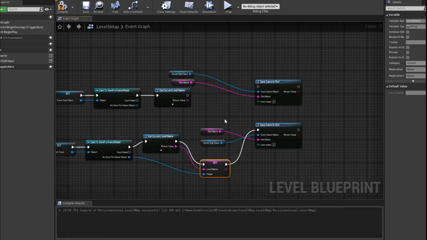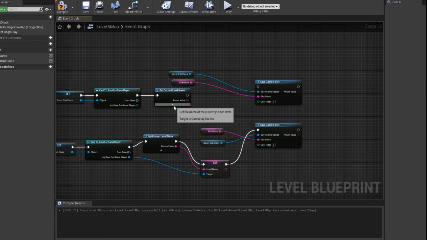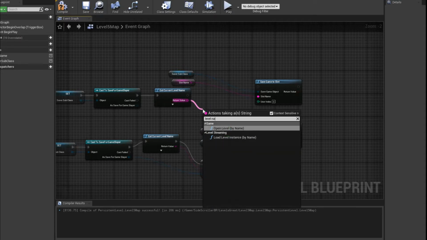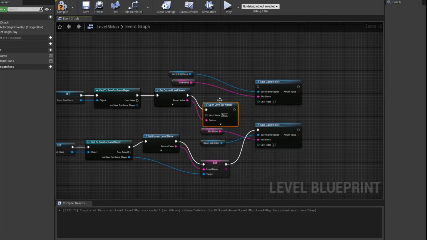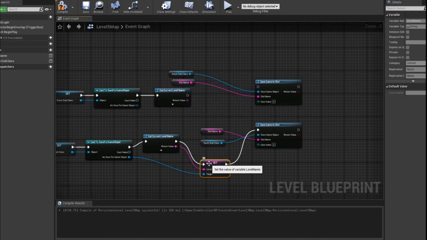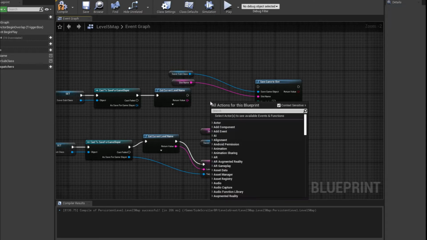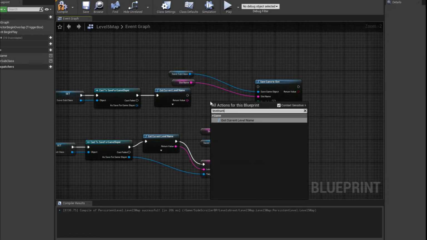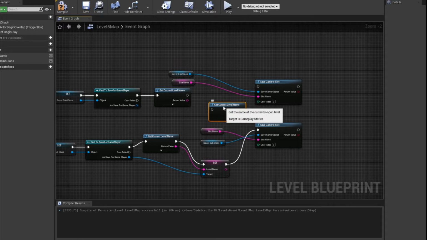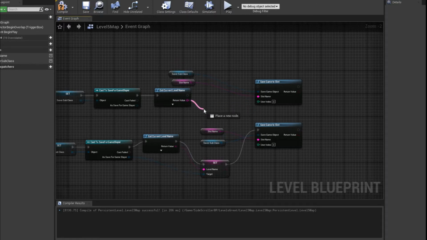Let's see if I can crack this code. No, that's not it. What was this? Set parameter level name. Level name. No, that's not it. Something is off. I can't remember what I did.